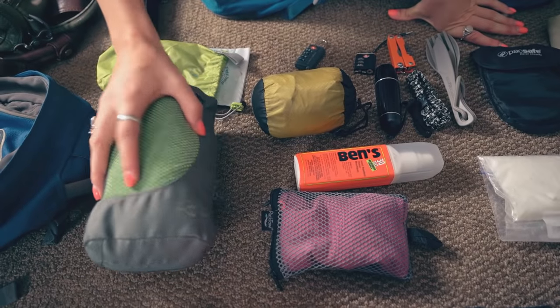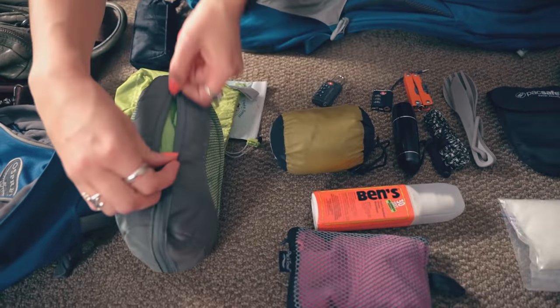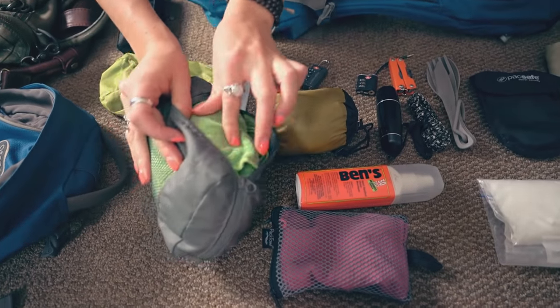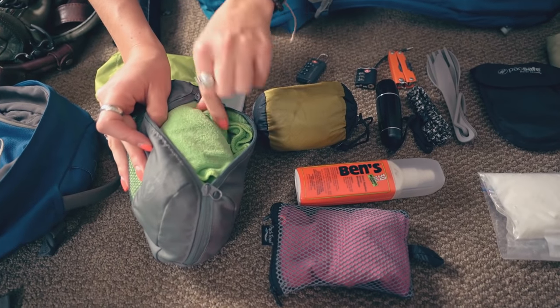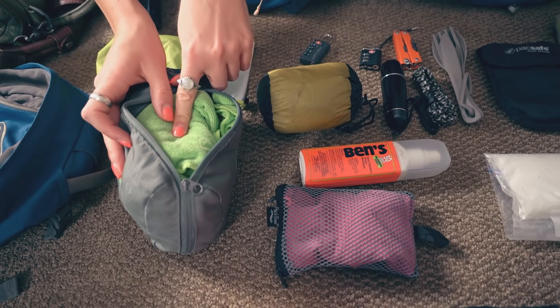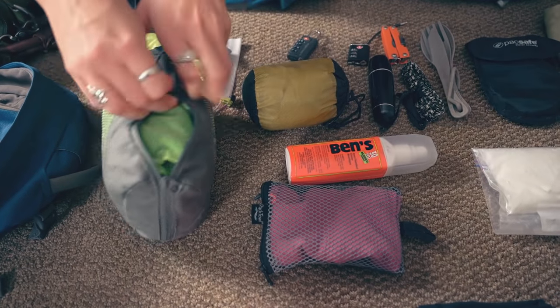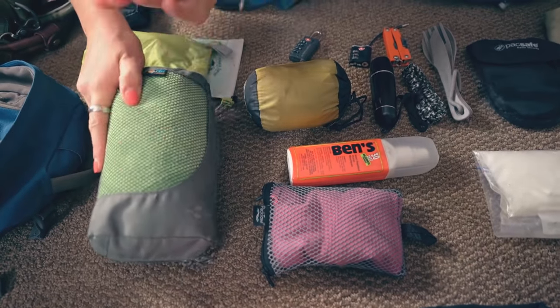And then I have my microfiber towels. So I have two of them. This one is a full body towel. These are quick dry antibacterial towels. Fantastic for travel because they dry really quick and they're not big and heavy, and they won't take up a ton of room in your backpack. So I have one for beach and body.